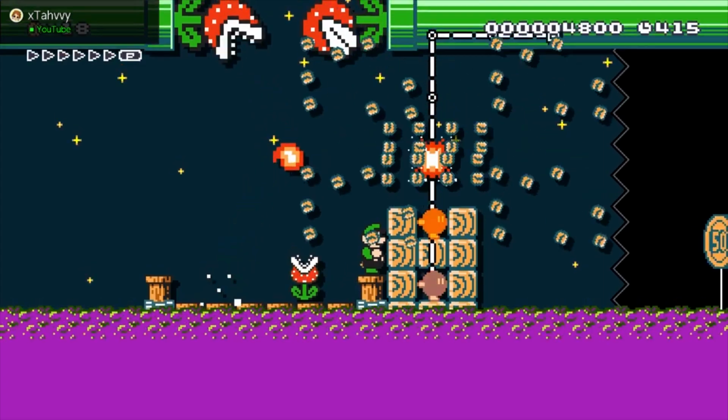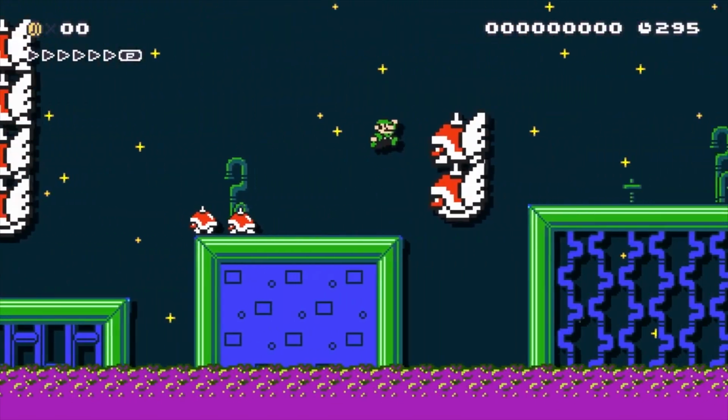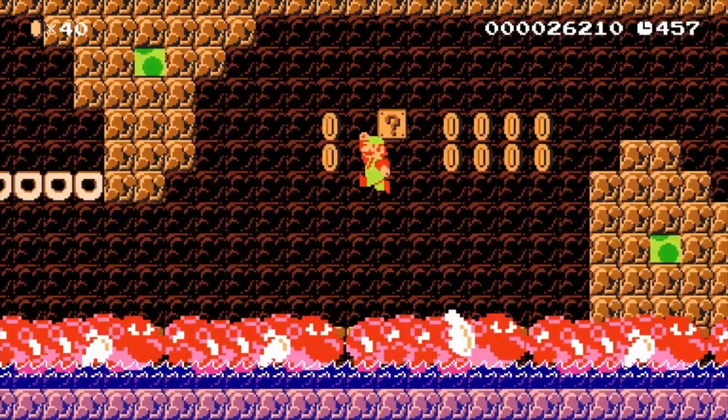First, a giant angry Wiggler. Are you stuck in the course editor and just not knowing what to make? In this video, I'm going to share 10 forest ideas with you so you can make awesome forest levels. Let's get started.